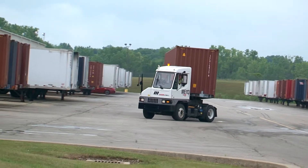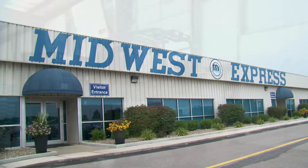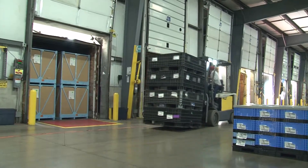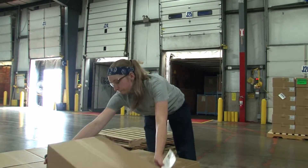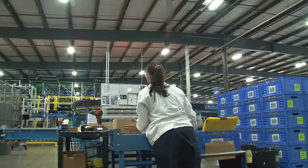Automotive manufacturers often rely on third-party logistics providers like this company, Midwest Express, to receive, store, pick, and deliver parts in sequence to manufacturing plants. This facility in East Liberty, Ohio does just that — receiving parts and distributing them to different facilities nationwide: four assembly plants, two drivetrain plants, and 216 different OEM suppliers. Basically, they take things from overseas, sequence them, and send them to different plants across the United States.